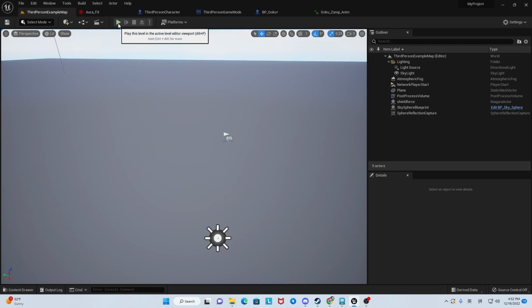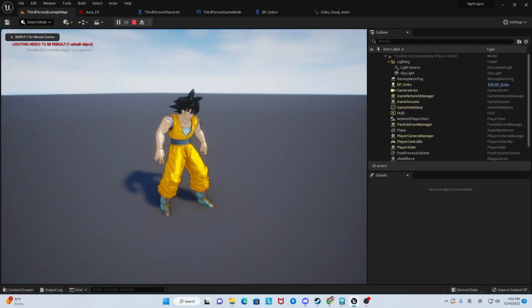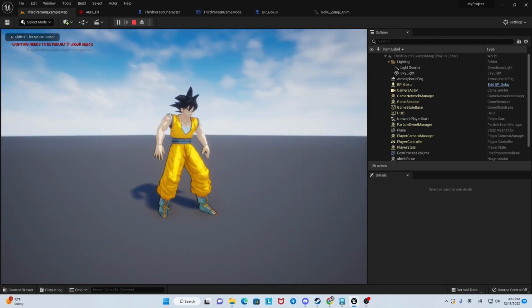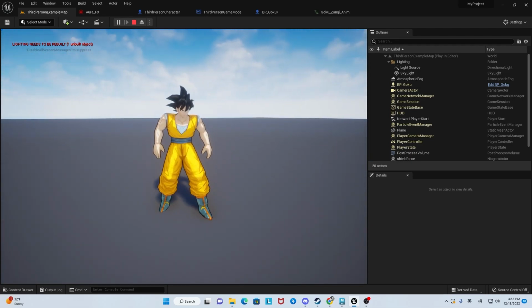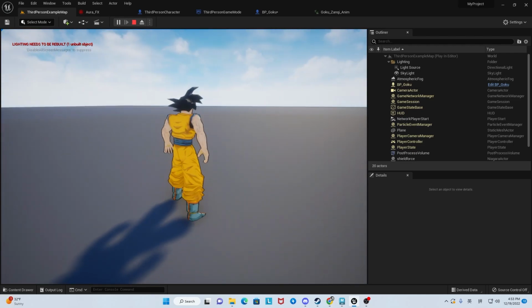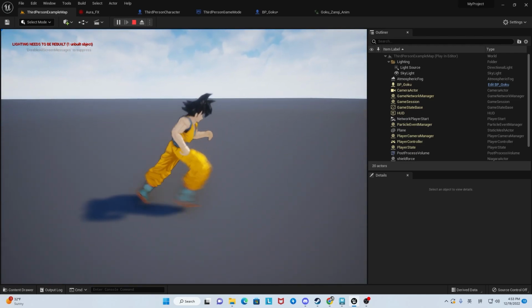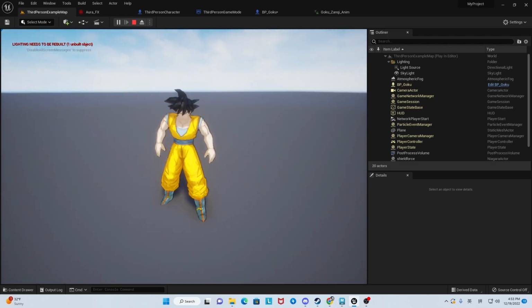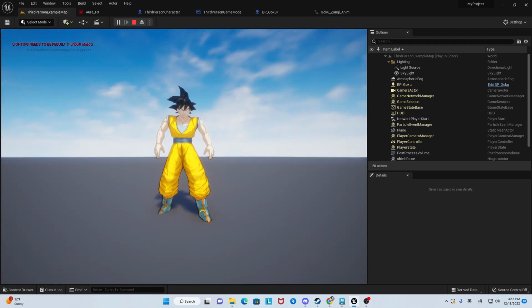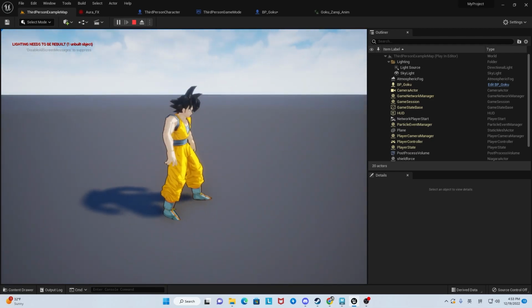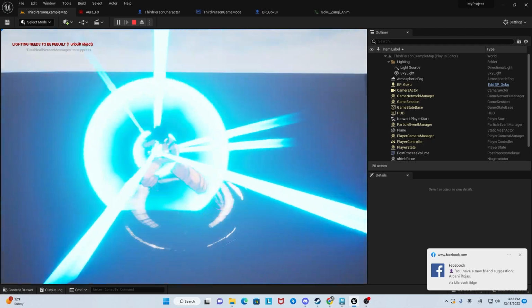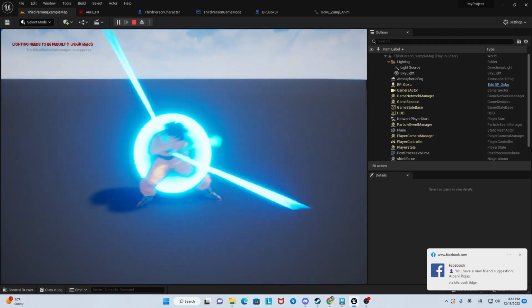Let me just show you how it works. Here's what Rocky made. He made the character textures and the animation machines. So the character can actually walk, can jump, and can stay idle. This is what Rocky made. I added a few camera shakes with it, as you can see.